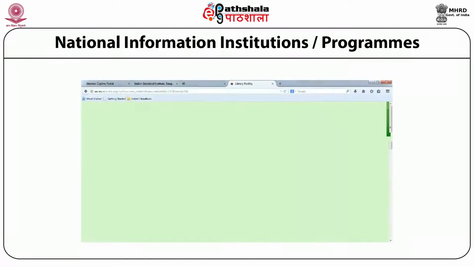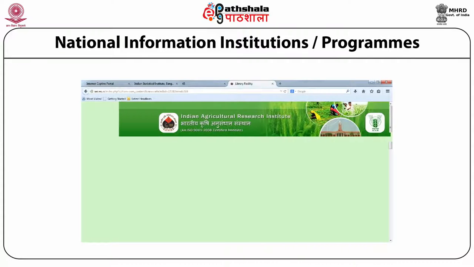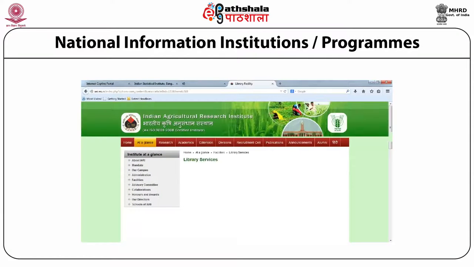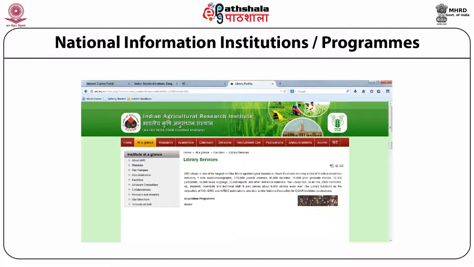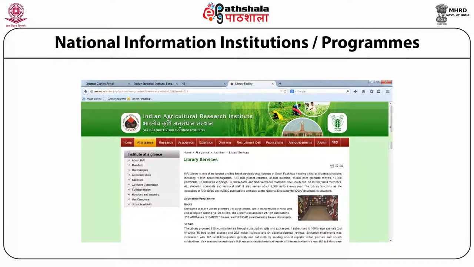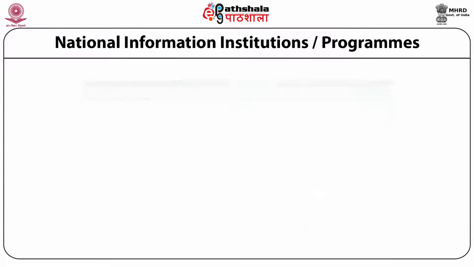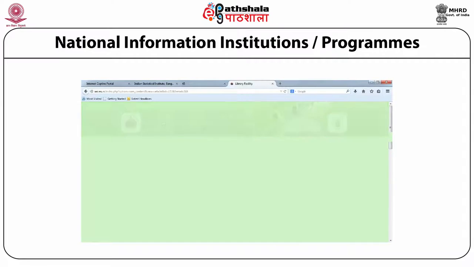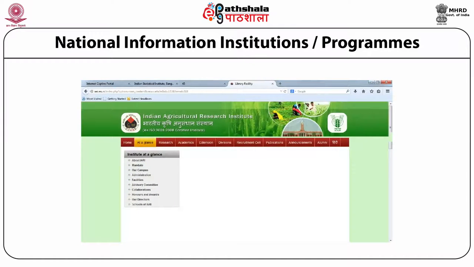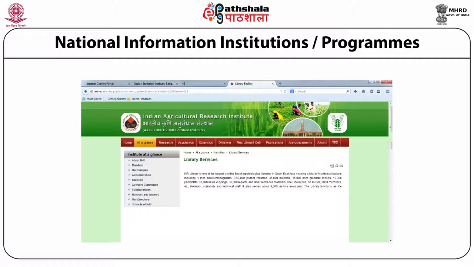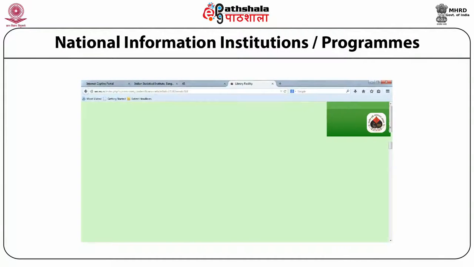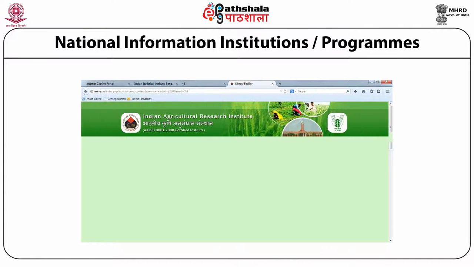Indian Agricultural Research Institute, or in abbreviated form we call it IARI, is a very prestigious institution doing extensive research in the field of agriculture sciences. IARI is one of the largest and the finest agrobiological libraries in Southeast Asia, housing a total of 6 lakh publications, including 1 lakh books and monographs, 350,000 journal volumes, 45,000 bulletins, 15,000 postgraduate theses, 10,000 pamphlets, 30,000 news clippings, 30,000 reports, and other reference materials.